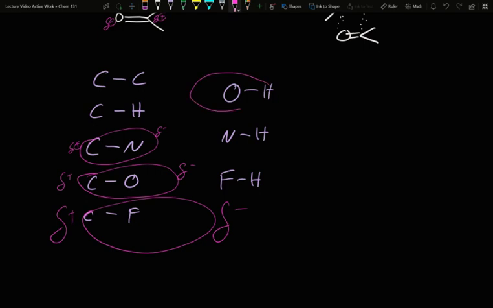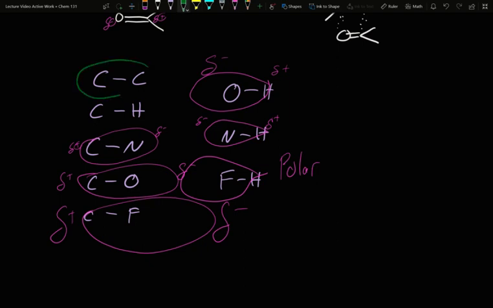Additionally, OH definitely favors out towards that oxygen, so big partial negative, partial positive on the hydrogen. Same deal with the nitrogen, partial negative, partial positive, and the fluorine even bigger, and I've made this a little too close. But the idea is they can also cause a dipole between oxygen, nitrogen, fluorine, and hydrogen. All of these are polar. However, carbon-carbon and carbon-hydrogen, they're very close, or they're absolutely close with the carbon case. Despite carbon and hydrogen being a little bit different, they're actually close enough that we consider them nonpolar.